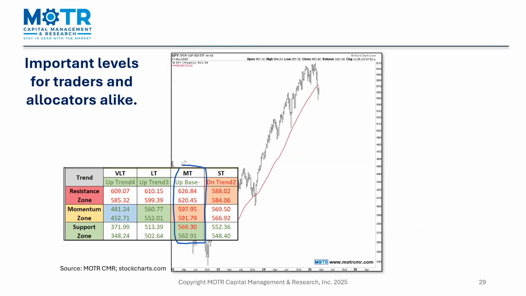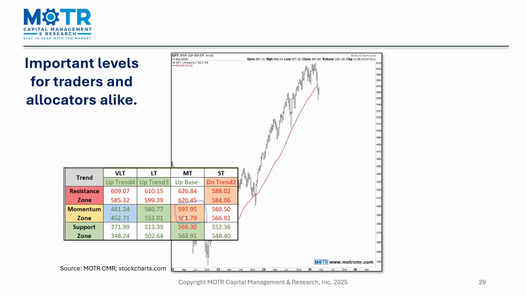But still focusing on this is the time frame that we want to make sure we get right because this is the monthly chart. It's still in an up base, but it's in a base because it lost its momentum. It's no longer trending like this. It's lost its momentum. It's doing this. The way it loses its momentum is it closes or breaks below its momentum zone. And that momentum zone now becomes resistance.